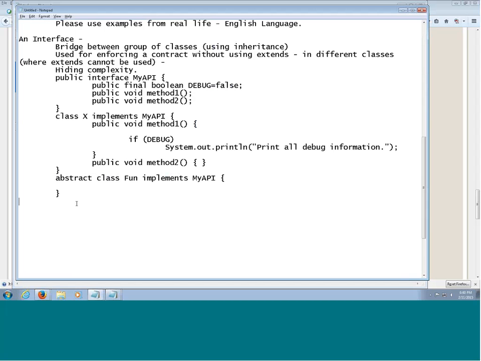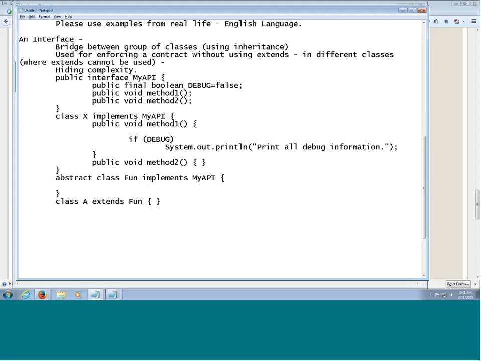If I say class A extends Fun, and your question is, so class A will now need to implement methods 1 and 2 declared in my API, because whatever is implemented or inherited gets inherited in layers.